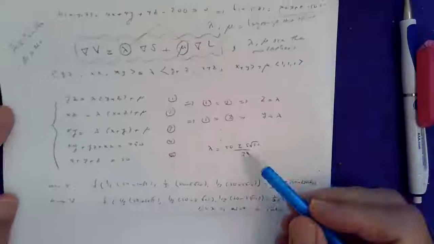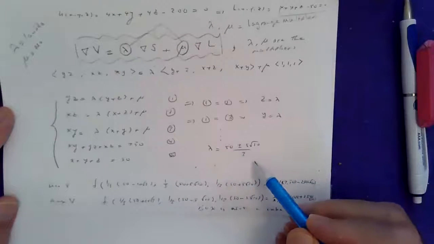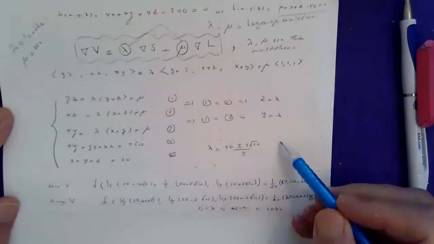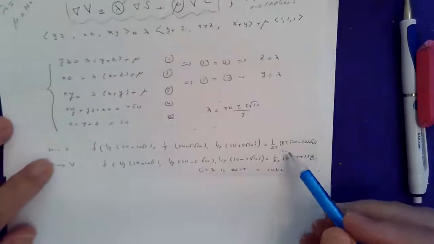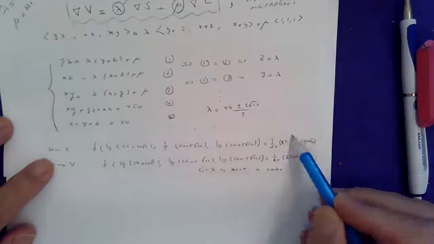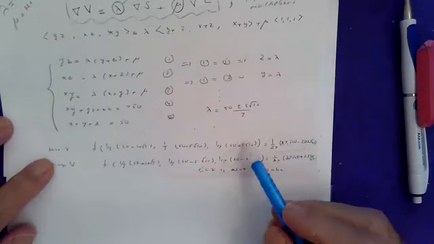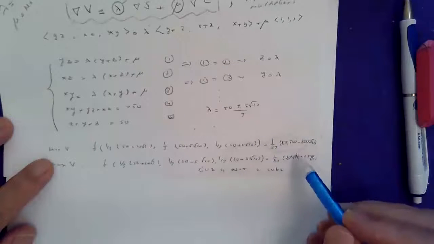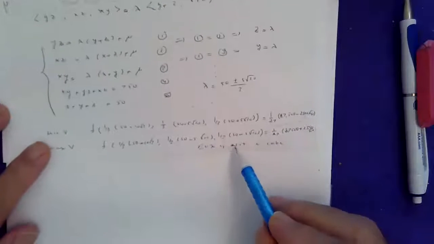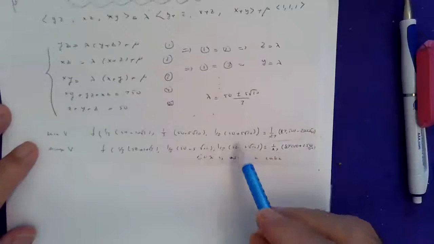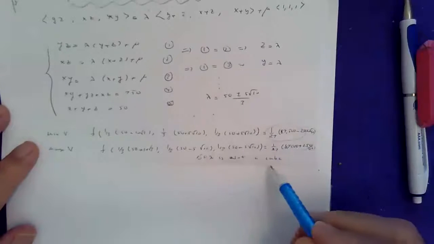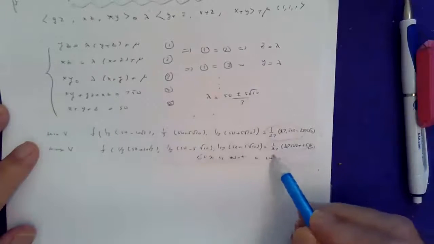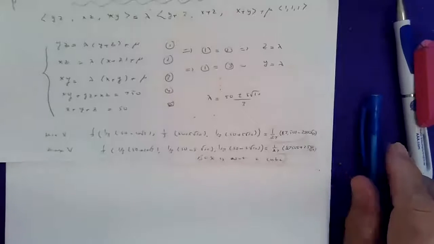What happened in this case, lambda gives you 2 separate values. In turn, that gives you 2 critical values, one of which gives you the minimum volume. The other one, if you take the plus sign, gives you the maximum value. And incidentally, when you solve for x and y and z, you will see that the box is not a cubic box. It's not a cube.